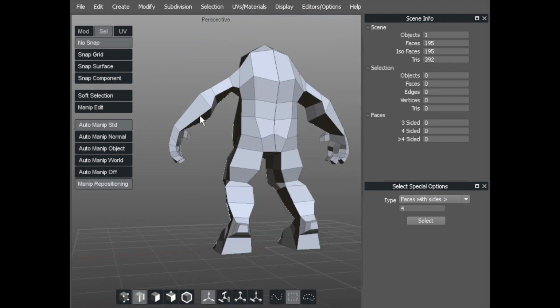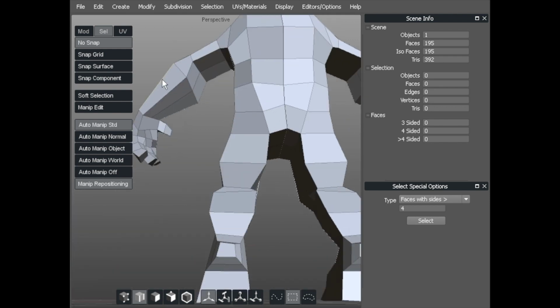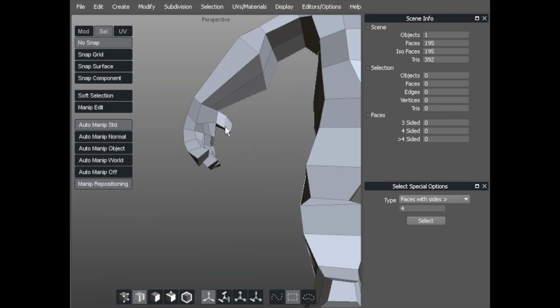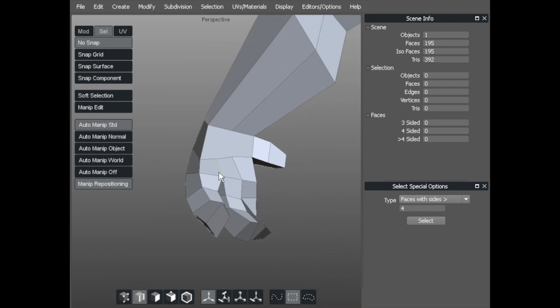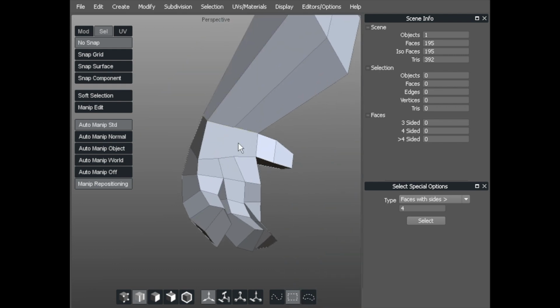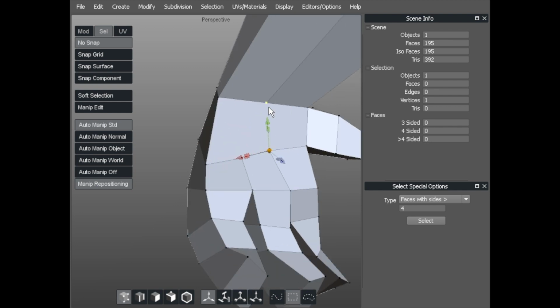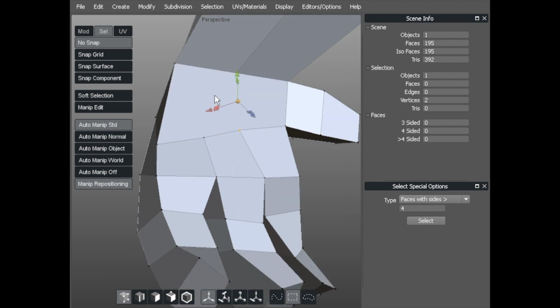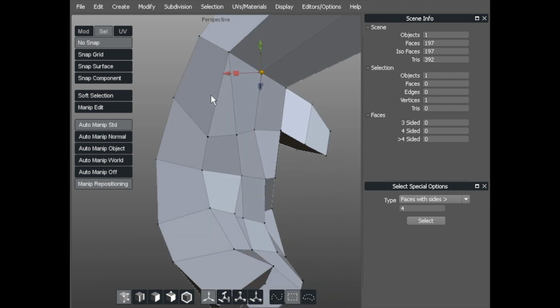You've got to be careful doing that. Don't run unnecessary loops through the mesh unless you absolutely know where they're going to run and that you want the extra geometry in there. Doing too much of that leaves you with unwanted geometry all over the place. So keyboard A, back to vertex mode, select those 2 points there, hit X to connect them, same again there, X, and we've got a triangle there.